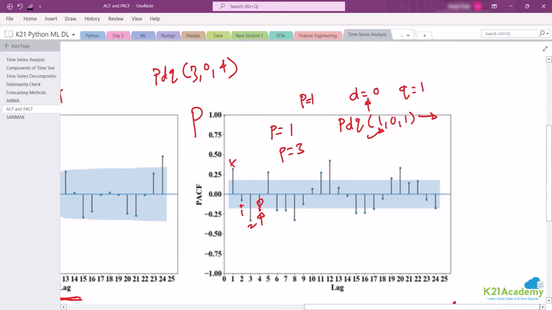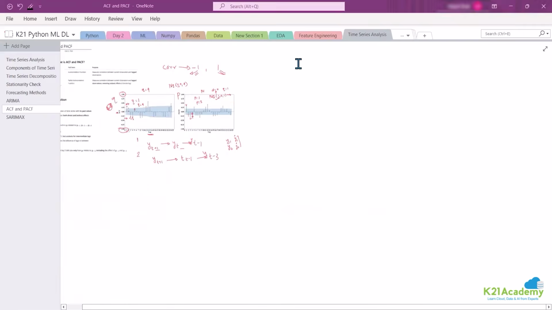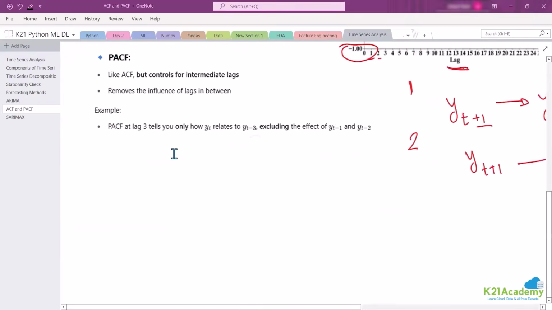Now we'll again try to forecast the value. Again we'll check whether the actual value and the forecasted value are both close or not. If both values are not close, then we will be finding a new combination there. So we need to check the values from the ACF and the PACF. These ACF and PACF plots will be very easy.